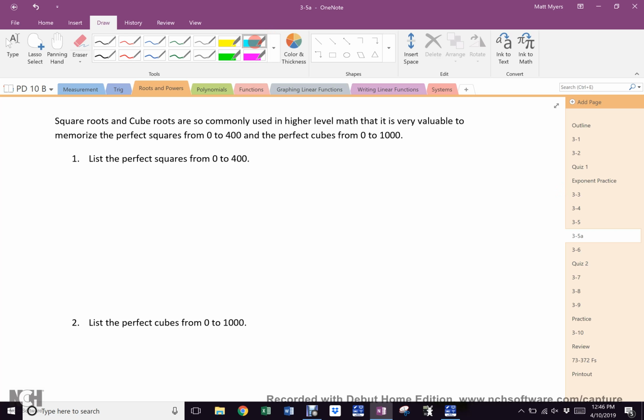Okay? We're going to do something with it in a minute, so we're going to do this together right now. We're going to put the squares on top and the roots on the bottom. Now, there's going to take up your whole page, so don't write big. What's the square root of 0? 0, because 0 times 0 is 0. 1 is the square root. What is the square of 1? 1. 2 is the square root. What's the square of 2? 4. 3, 9, and so on. Until you get up to 400 up top. Most of you already know what it's going to be.